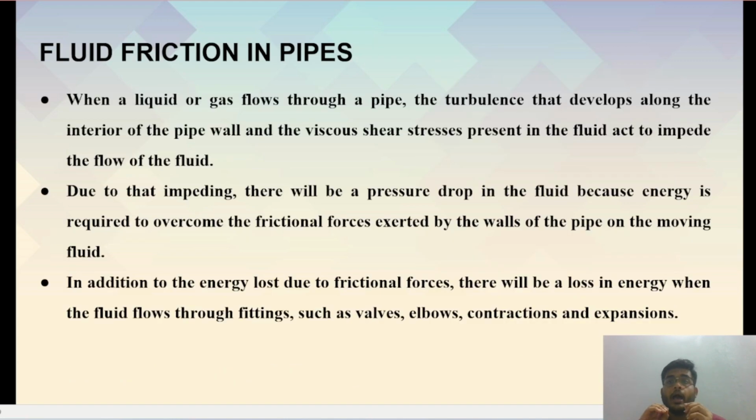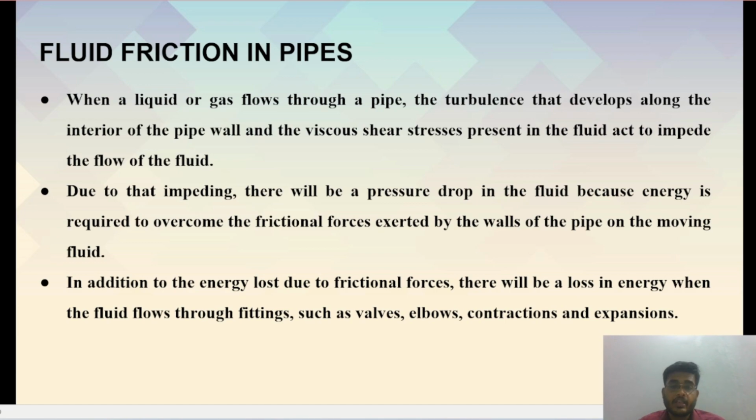Now our experiment is based on fluid friction in pipes. We chose pipe material 1 and 2 in our lab. There are over 25 materials or pipes to study, but we chose pipe 1 and pipe 2 for our analysis. I would like to explain what happens to the fluid friction in pipes.